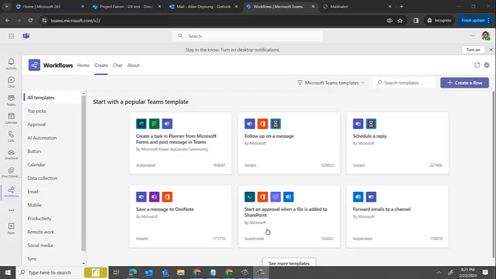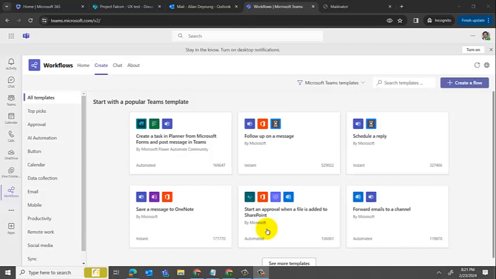Today we'll be continuing my sessions about workflows in Teams. I have already published a video about the new features in Teams. Today I'll be talking about one more prominent feature in Teams, which is workflows. This workflow series will go on for at least 2-3 more videos. I'll explain what other workflows and options are available, and if you need any assistance or guidance with these workflows, please do let me know.